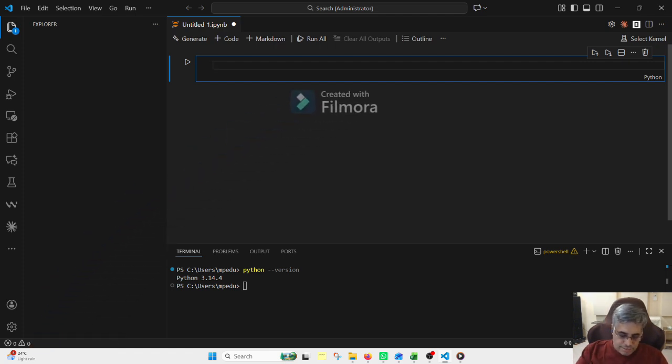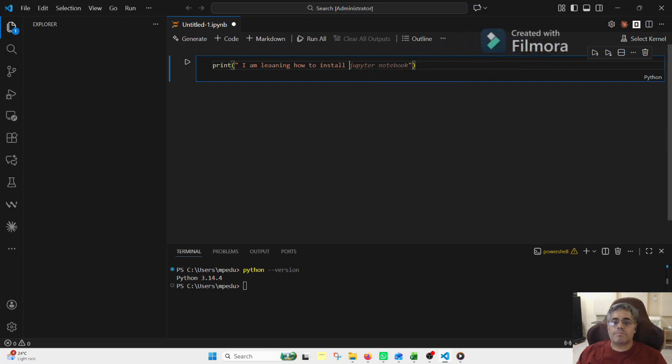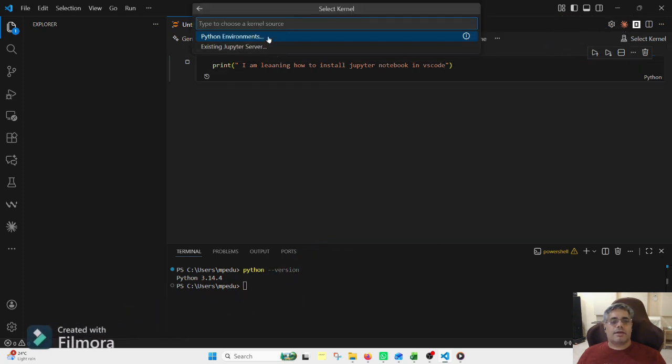So let's type something here. Let's say print, "I am learning how to install Jupyter Notebook in VS Code." Let's click on this to execute the cell, and you need to select the Python environment.